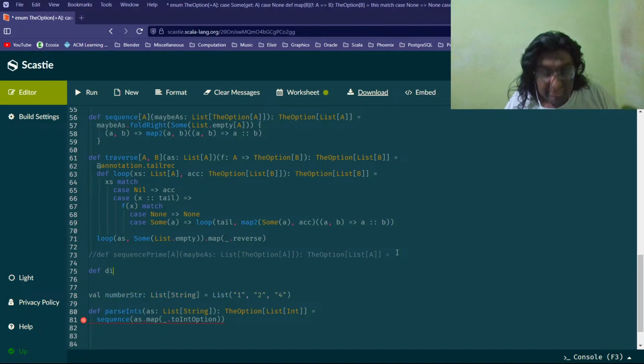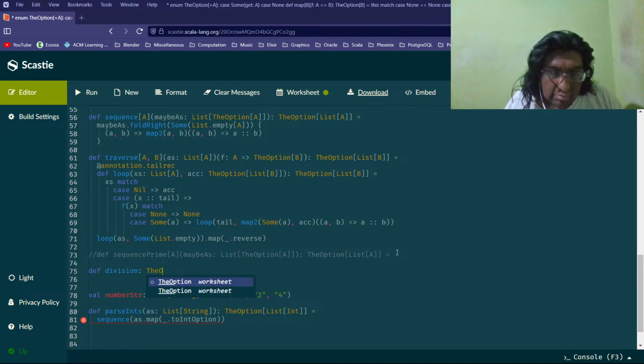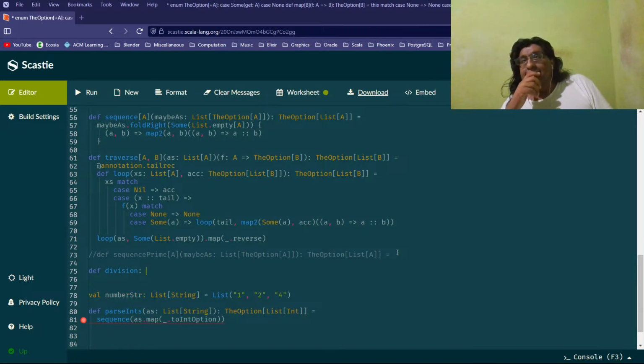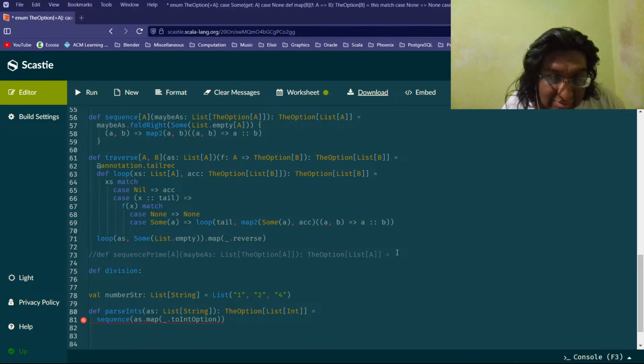Def division, the option, we are not currying this function.